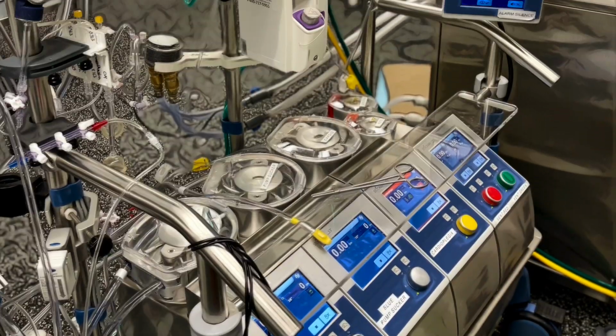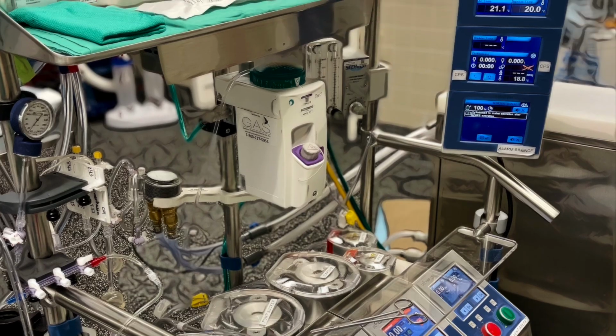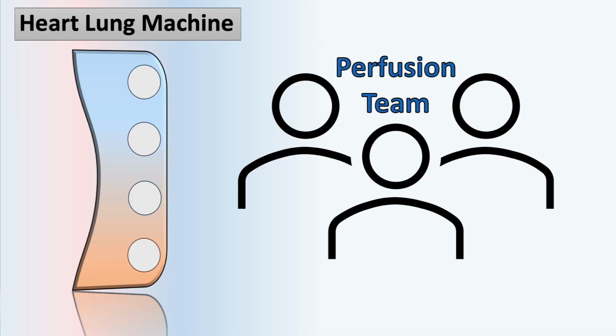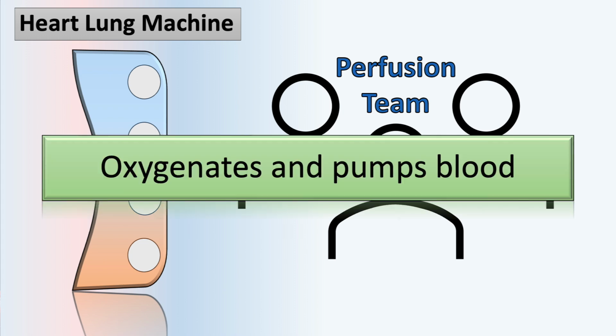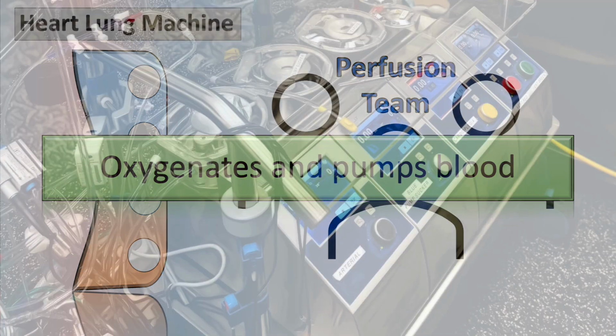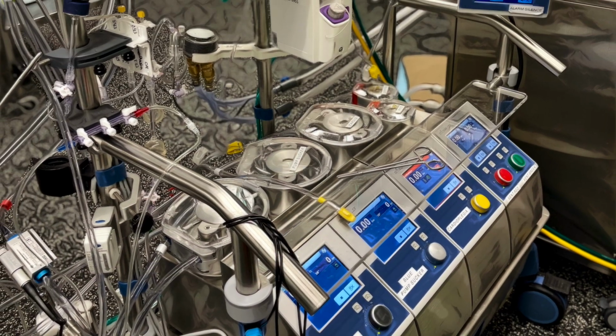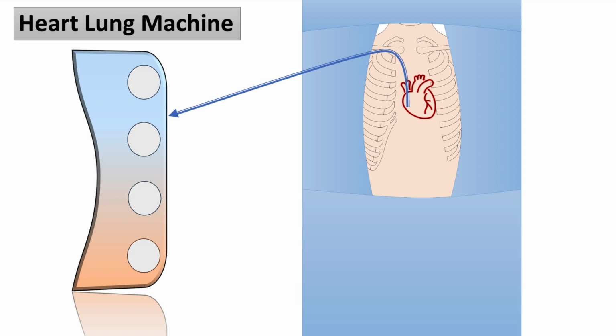We use a heart and lung machine during a critical part of the surgery, and it is run by perfusionists who are trained to run it. When it is used, the machine oxygenates and pumps blood for your body when the heart and lungs are not moving. And though a complicated machine, it essentially drains blood from the body through one line, oxygenates the blood, and returns it to the body through another line continuously.